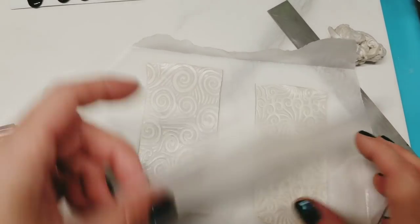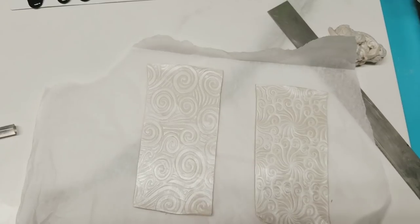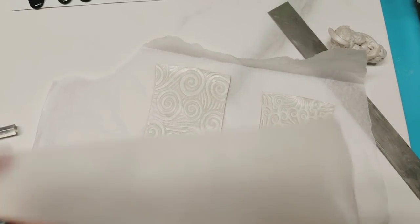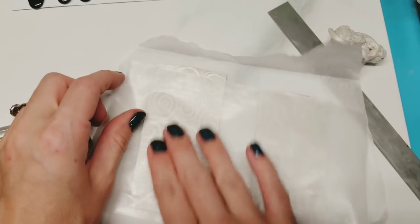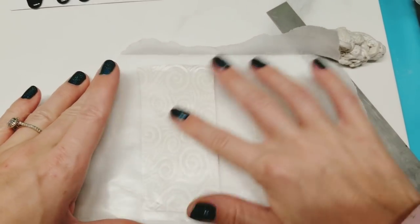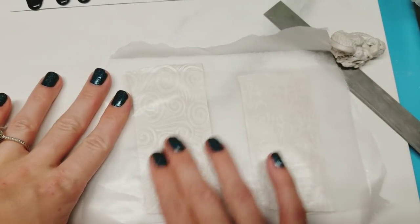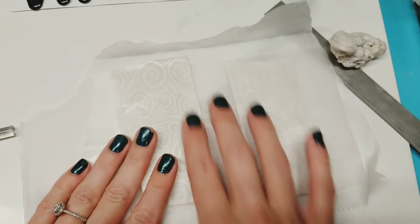Okay, so they're all sliced. Everything is flat right now. And the next thing I'm going to do is just burnish it out. So I just put them on a piece of wax paper. I have another piece here. And I'm just going to burnish them by hand. You could roll it through your machine, but if you do, it's going to stretch out your pattern some. So it really just depends on what you want to achieve.